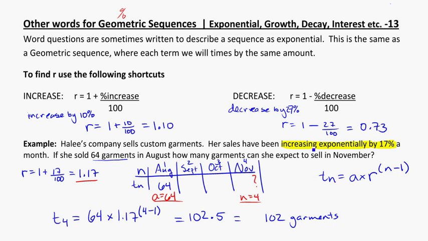So again, I notice that it's increasing exponentially by a percentage. That tells me, automatically, geometric sequence. So I know I'm going to use my geometric sequence formula. And then I'm going to check, am I finding a sum or an individual amount? Here, how many can she expect to sell in November? That's individually. I'm finding my R value by using the plus 17%. And I'm figuring out what term I'm talking about by diagramming it out as a sequence for myself. August being the first one, September, October, and then November. So N is equal to four. So the word problem is going to get quite tricky, but if you're careful about it, you should be able to get your way through it.